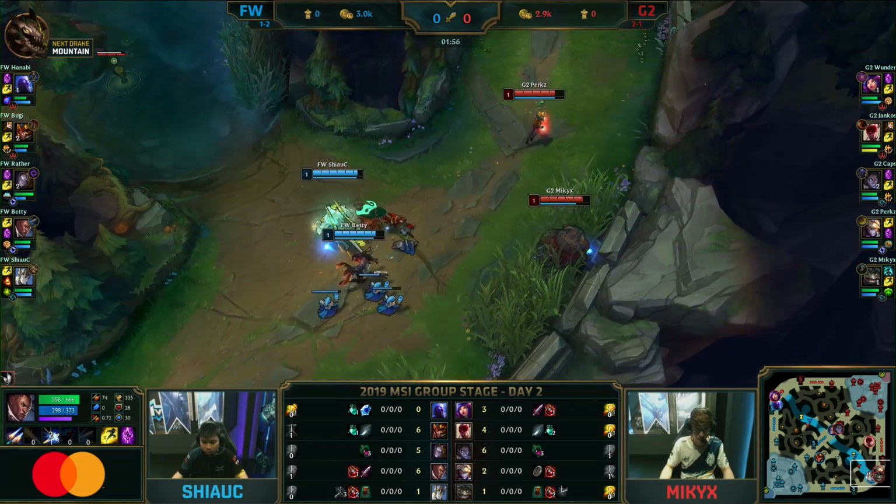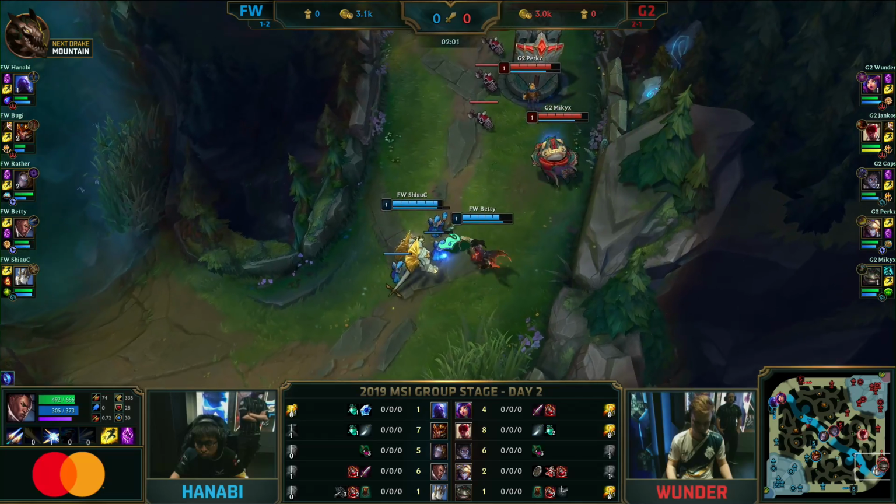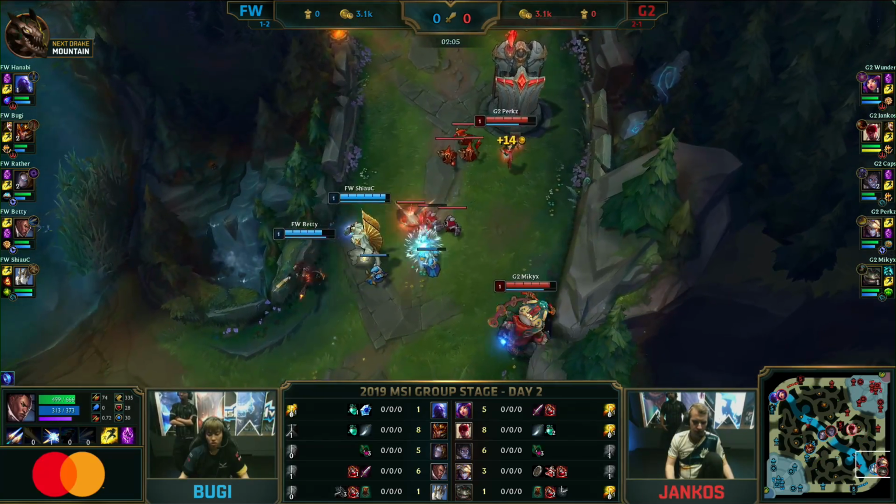In the bot lane, right now, Perkz and Mikyx are happy to give up the push to Flash Wolves, just getting some farm under the turret as Perkz stacks up his Manaflow Band, and we wait to see what else comes in here.